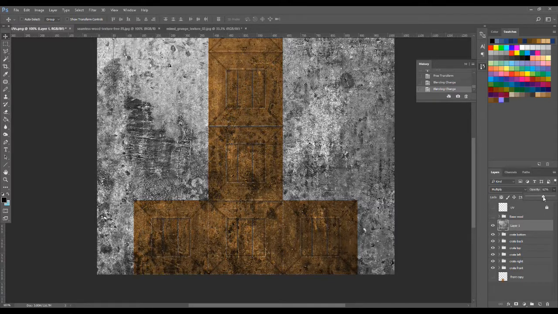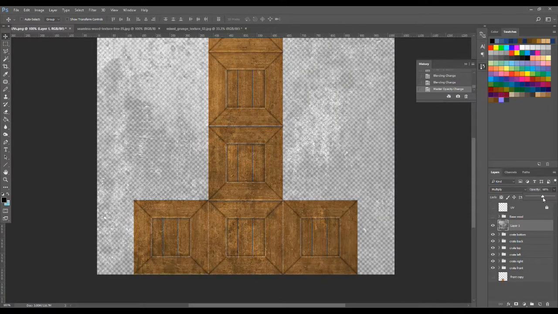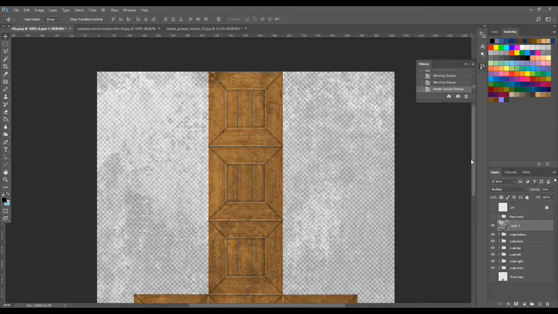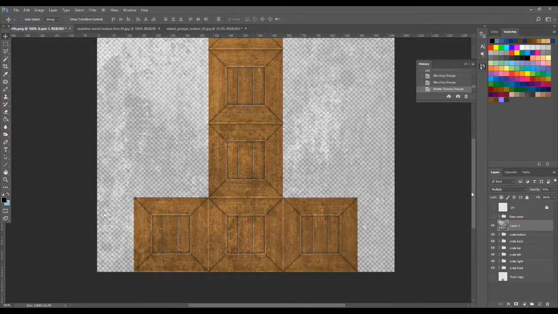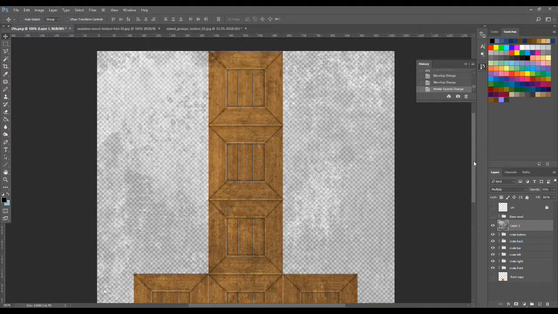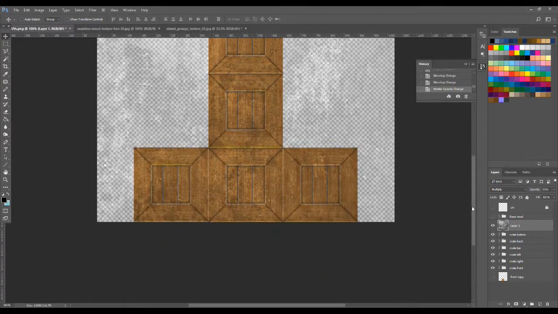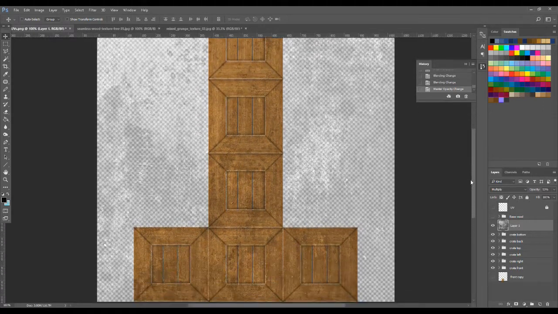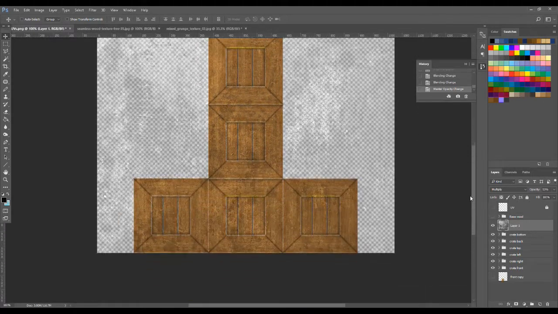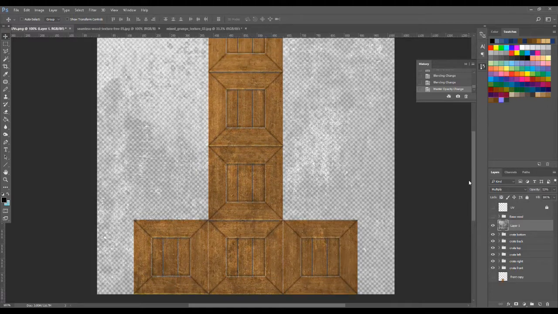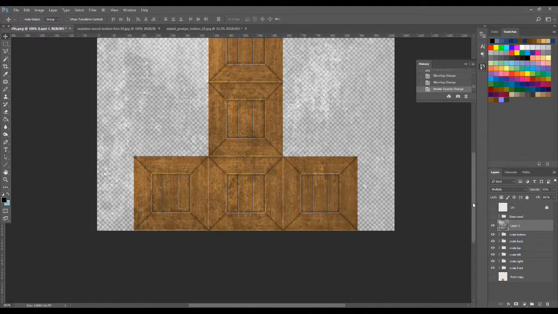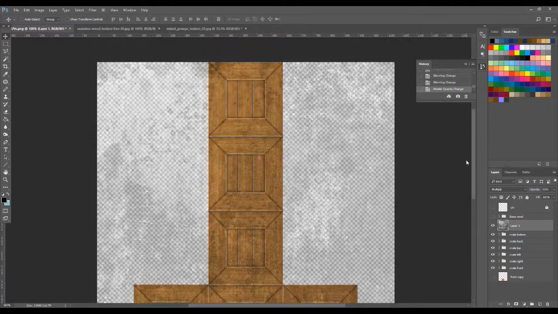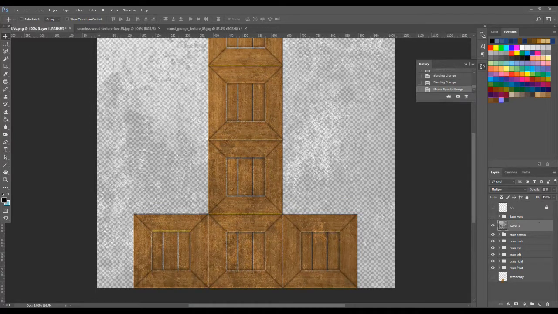And if it's too strong, we can always just fade that out a little bit, just to make it a bit more subtle. But straight away, it's giving a lot more interest. It's not looking as clean and tidy. It just gives it a bit more of a story behind it, which is a lot of the time what you're looking for in a texture. You don't want it nice and neat and tidy. You do want it looking as if it's actually being used. And obviously, a packing crate gets thrown around quite a bit. So something like that worked quite well. Okay.